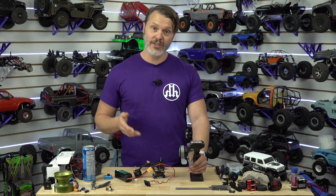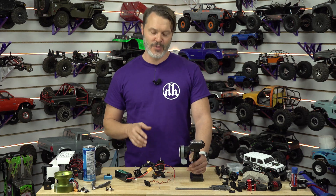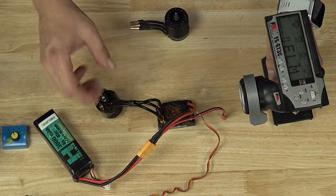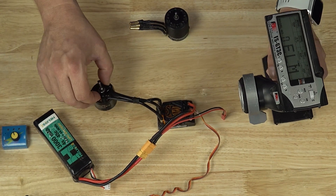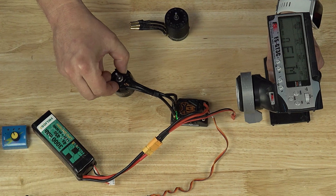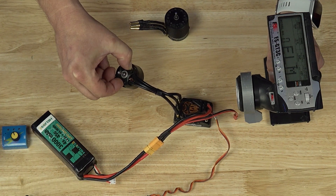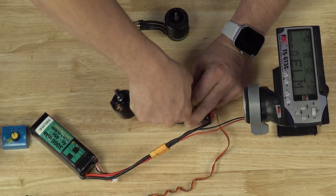With Hobbywing, it's kind of hit and miss on their stuff. I know the 2-in-1s is what most people run, and those themselves are quiet, but that's the ESC, not the motor. Here's an OutRunner audio warning — if you're wearing headphones, you may want to turn them down. I'm just going to give it a little bit of throttle here — a Castle ESC on a Copperhead 10. That's just a little bit of throttle. You probably heard it a lot.